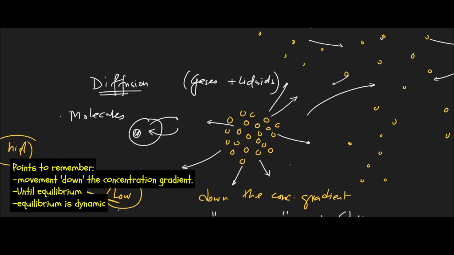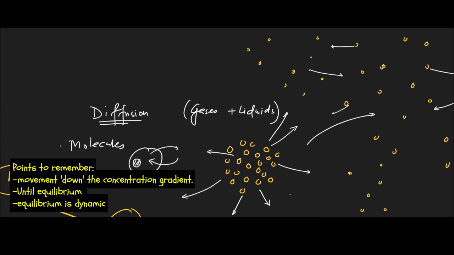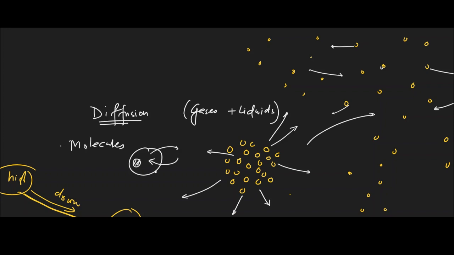I hope these examples help clarify the concept of diffusion, and I'll soon come up with other videos on discussions about other processes via which the molecules move from inside of the cell to the outside, like passive diffusion, facilitated diffusion, then osmosis, active transport. We'll talk about all that.